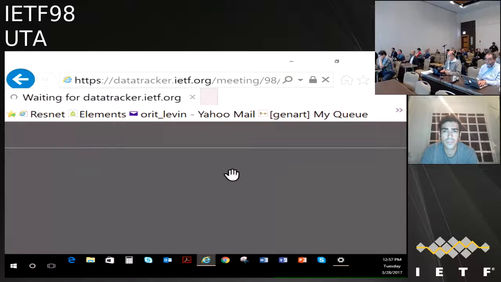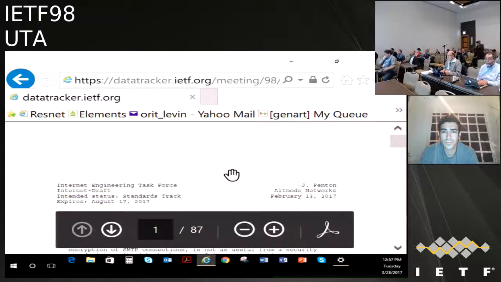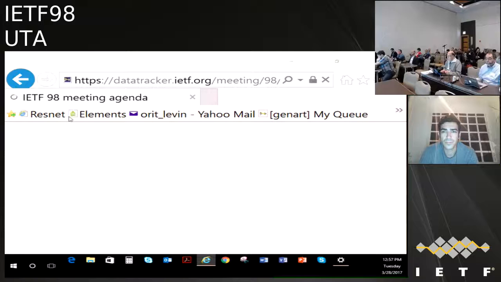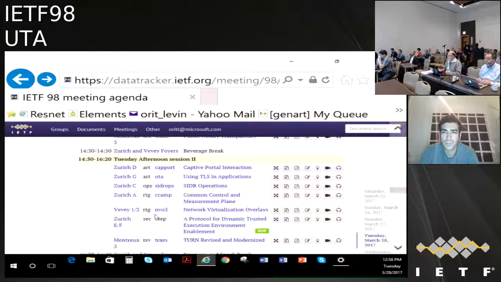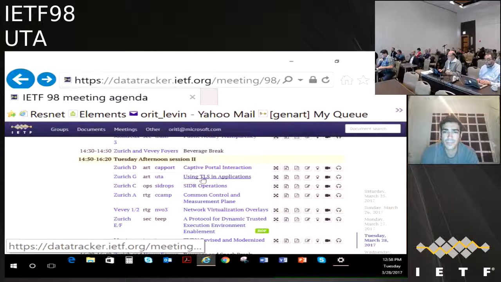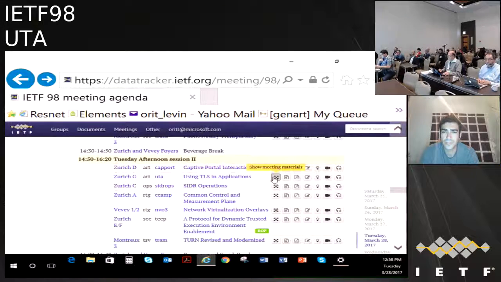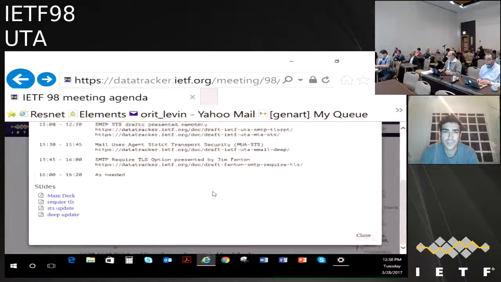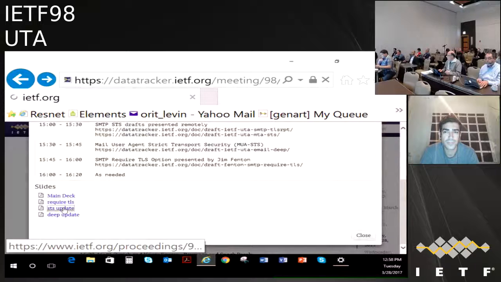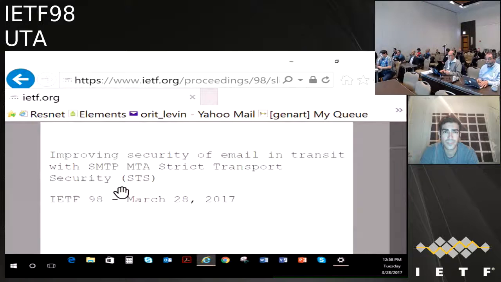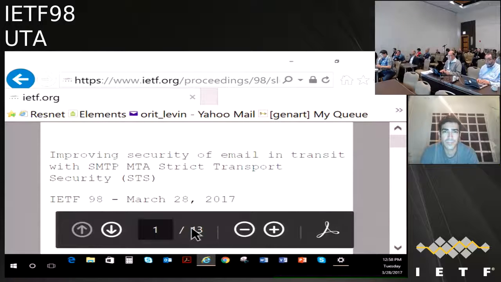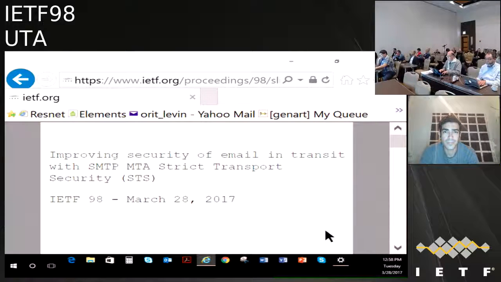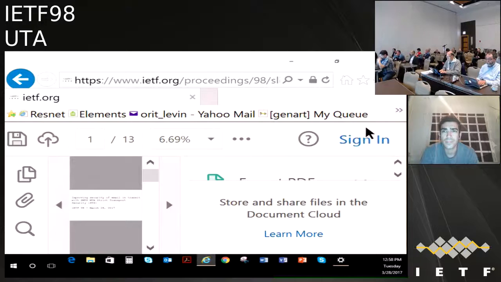We have been working on them for almost 2 years now, and we would really like to get all your input at the end of each presentation and see how we can make it happen, because we do want these standards to remain relevant, and so your help and engagement is needed. Basically, after this session, after this week, we would like to ask for the last call on the STS drafts, and we will see what we do with the other ones as well. Hopefully, we will be able to accomplish this work in the near future.